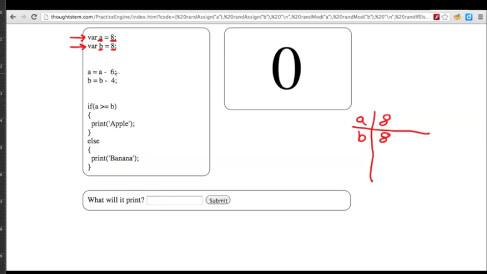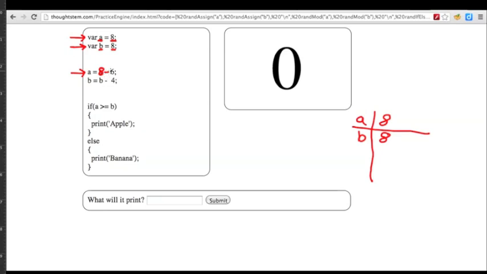But there are certain lines that can change what's stored in memory, and this is one of those lines. The first thing that's going to happen is the computer will look at what's on the right-hand side of the equals sign. So that's everything over here. And in executing that part, it'll say to itself, okay, well, what is a? Have I ever seen a before? It'll look into its memory, which is over here in this little table, and it'll see, oh, okay, a has an 8 inside of it. So it'll actually replace that a with an 8.